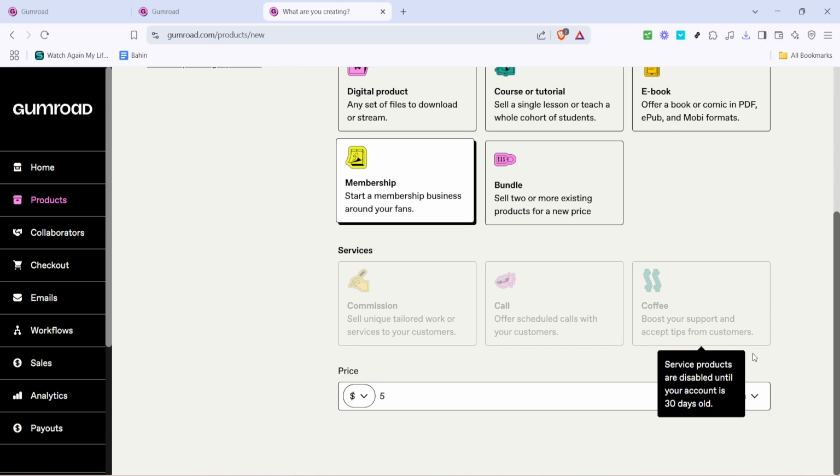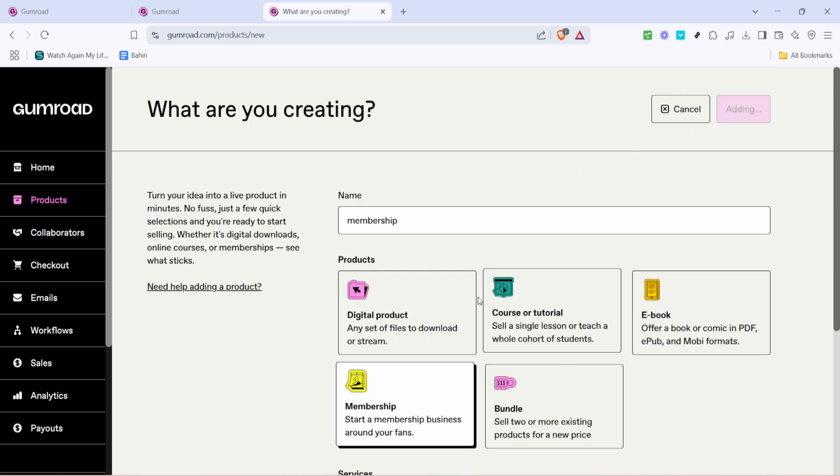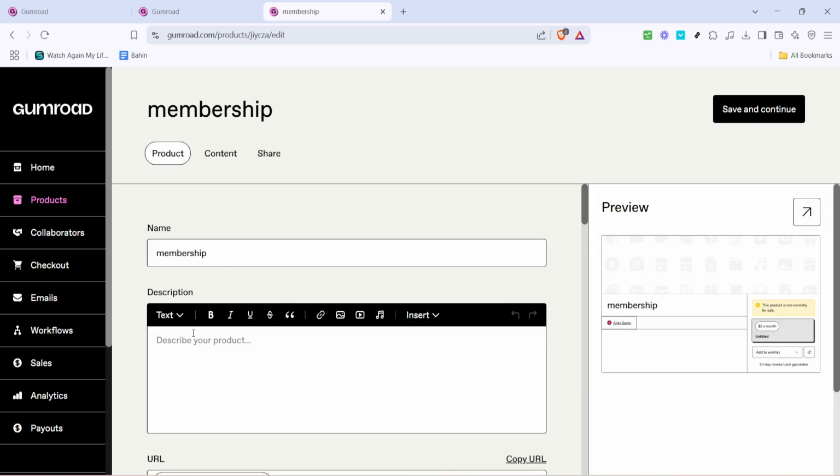Here you have the opportunity to add a detailed description. Explaining what your membership offers and why it's valuable can make a significant difference. Include any special features, benefits, or topics you'll cover.